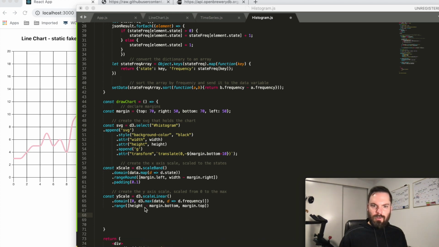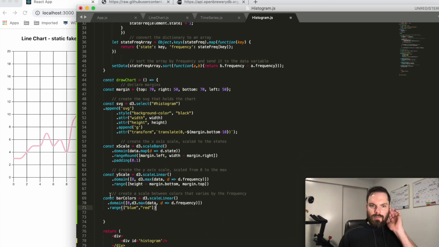Now, this is something new. We're going to give our bars colors. So each bar will have a color. And we're going to use this bar colors equals D3 scale linear. And again, it's going to be a 0 to a frequency max in our data. But the range, instead of being pixels, it's going to be colors. So essentially 0 will be blue and max will be red. And whatever number you throw into bar colors, it will return something in the range between blue and red. Either all blue or something in between, if it's a middle value, all the way to red if it's the max value.